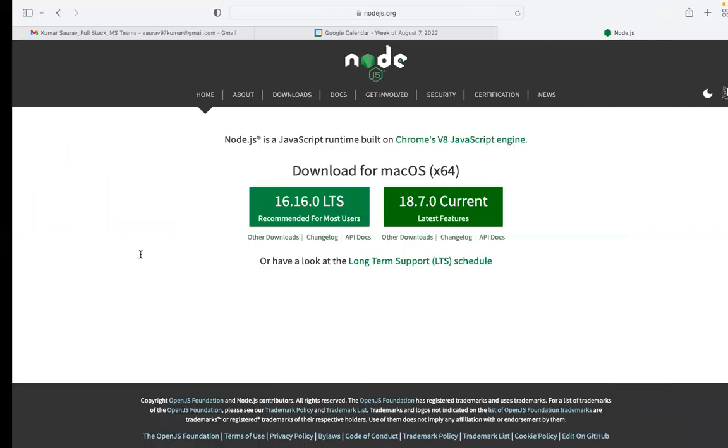Now after this, you need to make one directory where you want to work. So mkdir is the short form. How can we make a directory? I will take here demo today. Fine, I made the directory. After that, I need to go inside this directory where I will create my project. To change the directory, I write cd demo today and press enter. Now see, we are inside demo today.